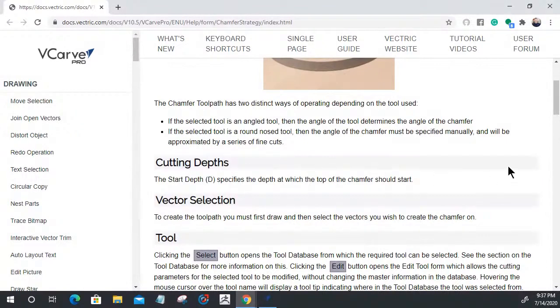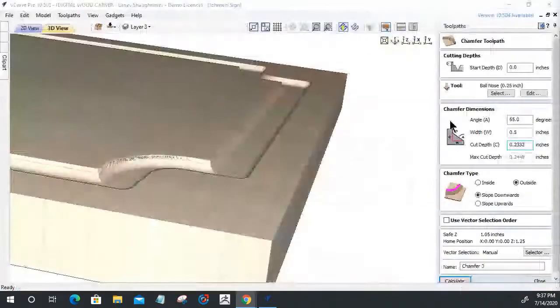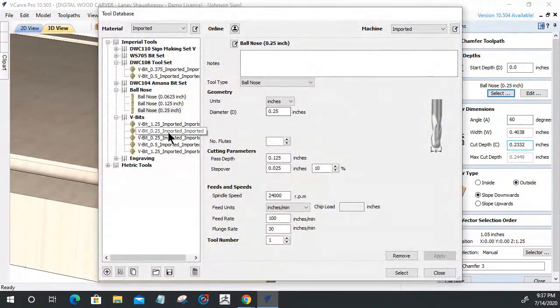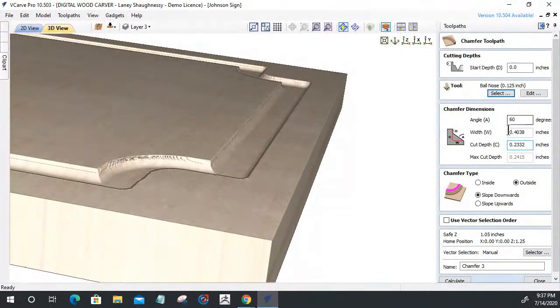So let's go back to our Vectric. Basically, what's a good angle? 90 would be straight up and down. Let's try 60 for an example. I'm using a 1/4 inch ball nose. Oh, let me try a smaller ball nose. Let's go with a 1/8 inch ball nose, 60 degree.